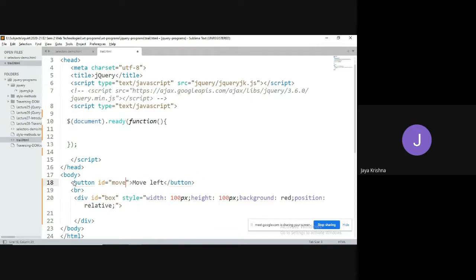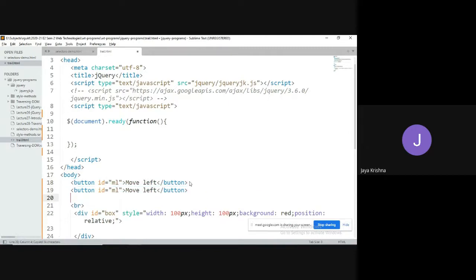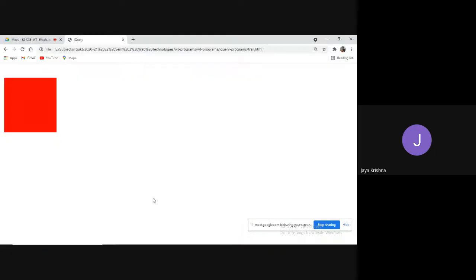Instead of taking this much, I will simply take it like this. Move left, move around, move right, move around. I have taken three buttons again.